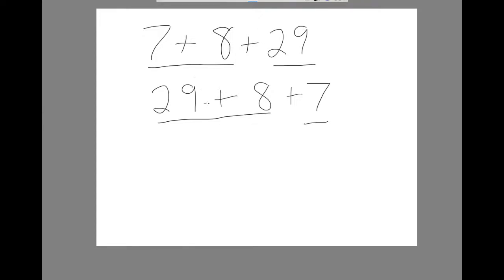So in this problem, we have a twofer. We have the commutative property of addition used when we moved the numbers, changed their position. The associative property occurred because we changed the order in which it was done. So look at this as you move on with the lesson. The associative property of addition and multiplication, the commutative property of addition and multiplication are both important to us in algebra. Be sure you know how they're being used.